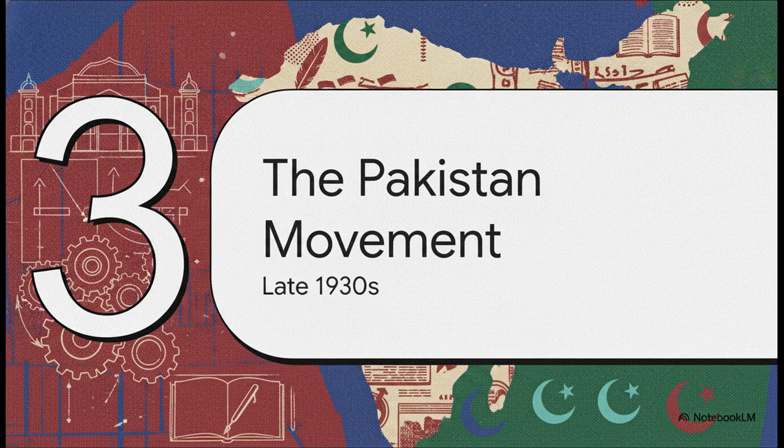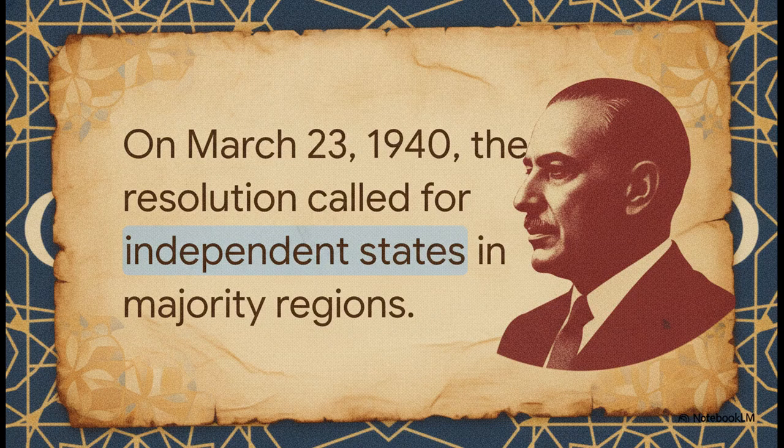This is where intellectual debates turn into a full-blown, highly organized movement. By the late 30s, Muhammad Ali Jinnah, a brilliant lawyer who was actually once known as the ambassador of Hindu-Muslim unity, had stepped up as the undisputed leader of the Muslim League. Driven by his calm, laser-focused leadership, the League held a massive session in Lahore. On March 23, 1940, they adopted the Lahore Resolution. This historic document called for independent states in the Muslim-majority regions. Interestingly, the word Pakistan wasn't even in the original text, but it quickly became known as the Pakistan Resolution, and this marked the undeniable beginning of the demand for independence.